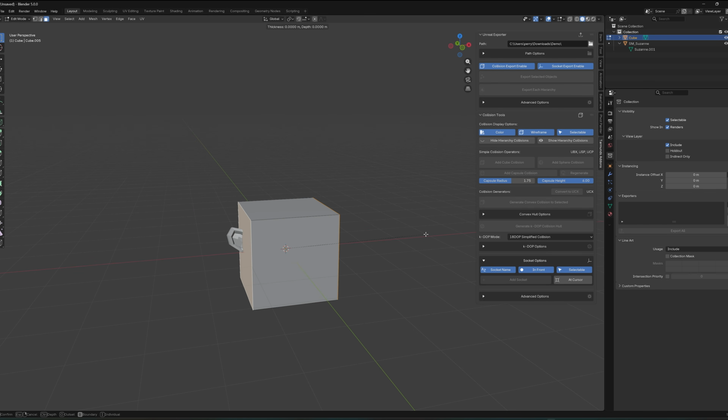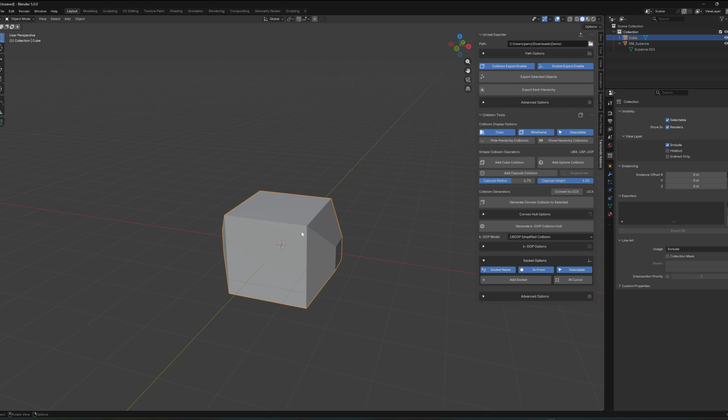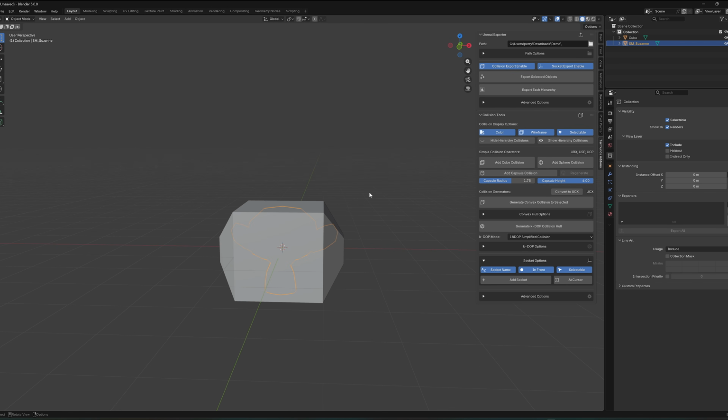For instance, let's do something like that, and let's say I'm happy with it, and I want it to be the collision of my Suzanne. So I added a little operator here, convert to UCX, that will take whatever volume you've created, check if you have a proper parent, and if yes, it will transform it to a collision of that parent.